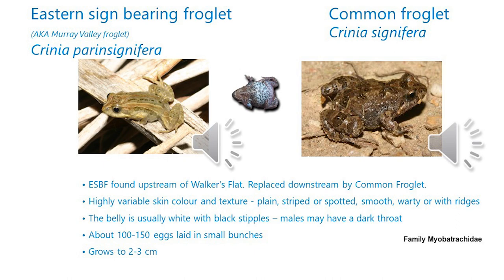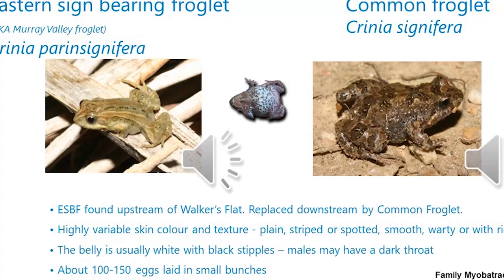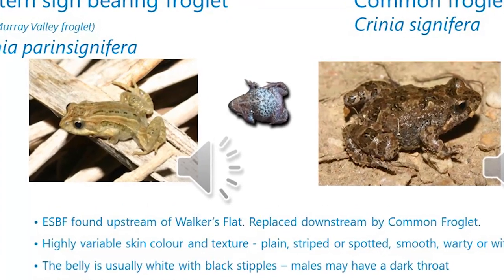They're both very similar looking, but really variable in their skin colour and texture. They're always earthy sorts of colours — greys and browns and creams and rusty reds. You get some which are all one colour, some which are striped, some which have defined patches or spots, some which are just blotched in different colours. The belly is usually made up of black and white spots, sometimes almost like a zebra pattern, but really spotty.